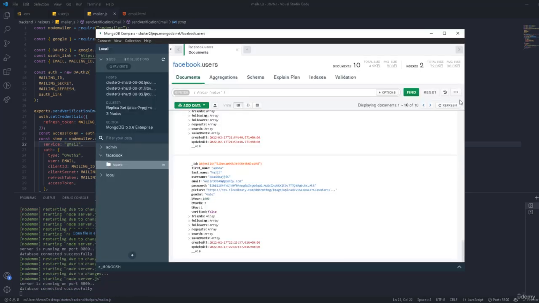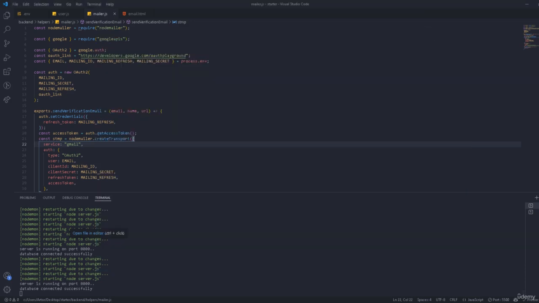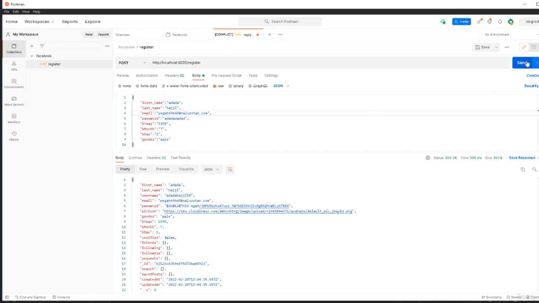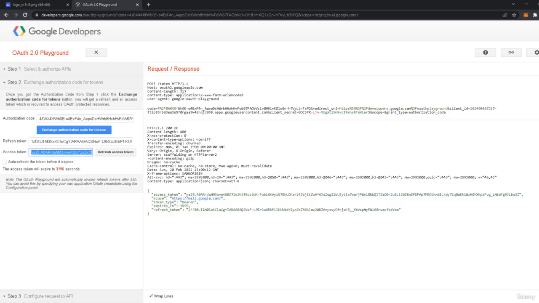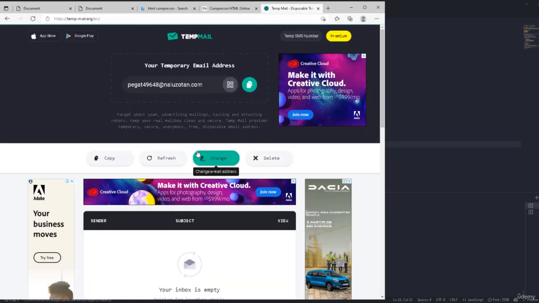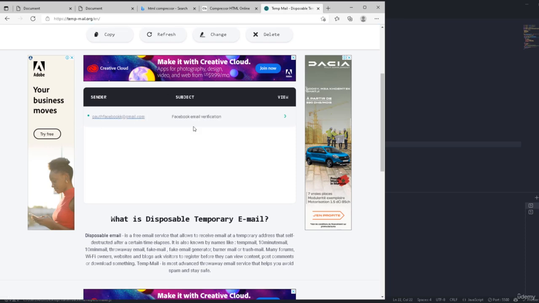I gotta go to the database and delete the user that we added, so let me remove that. Okay, and now let's try and send again. Okay, so let's send. And as you see right now, it's created in the database. Let's go back here, and we don't get any errors. So this is simply just stupid, to be honest. And you go back here, and then we're gonna see that we get the email right here.